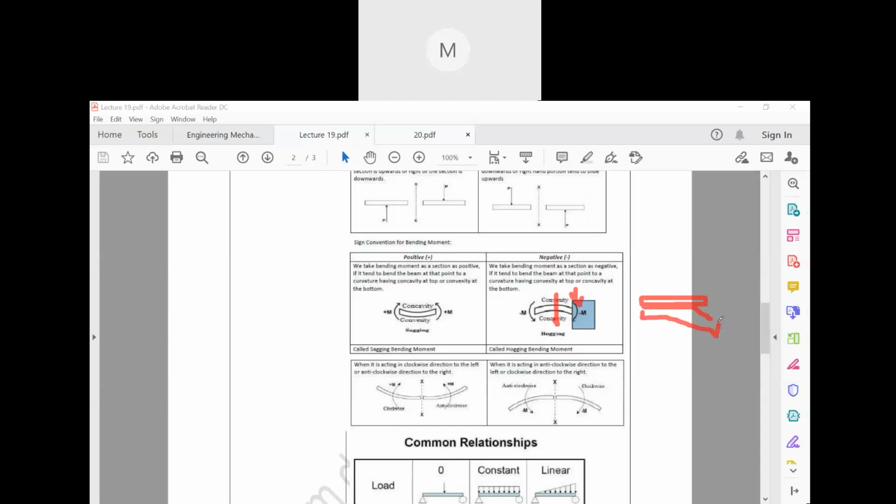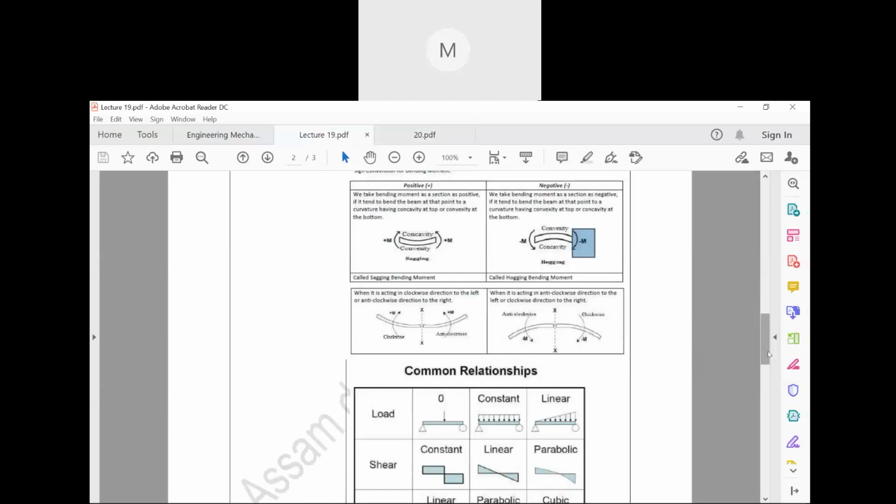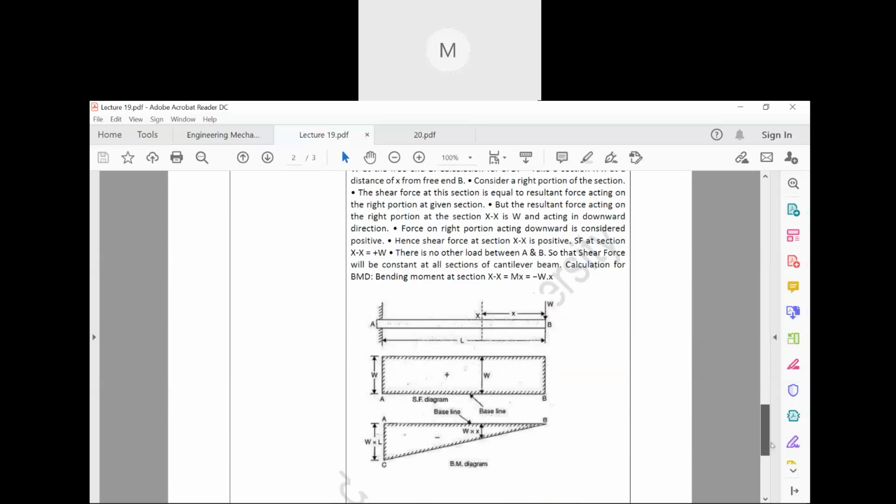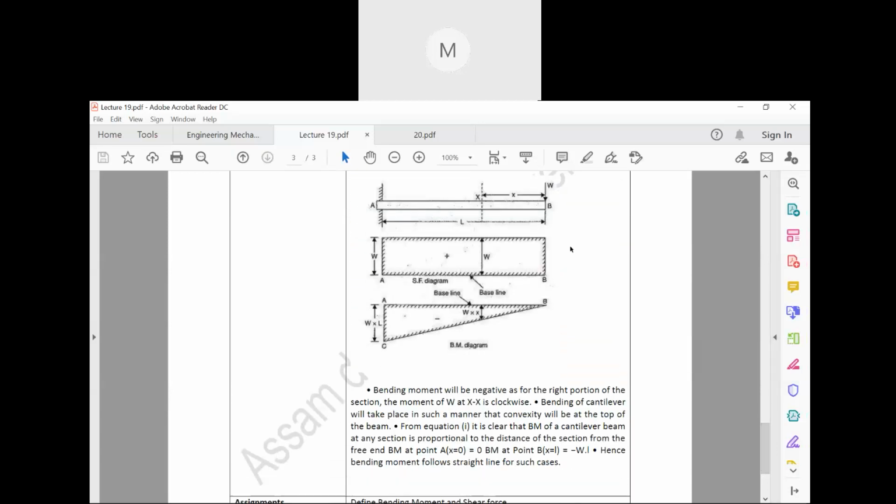This is just the example of a scale. If you take a long scale and press one end, with the other end fixed by your hand, the pressed end will come down, right? Just think of that. You take one long scale on your table and put your hand on the edge of the scale and press it down. Then it will give some bending, right? It will bend in that manner, and for that case the sign convention is what? Negative. That is why we are considering the bending moment as negative.